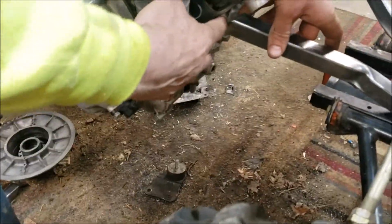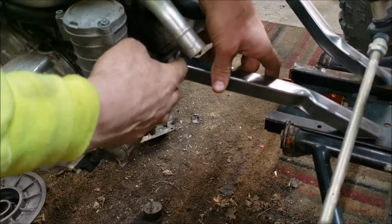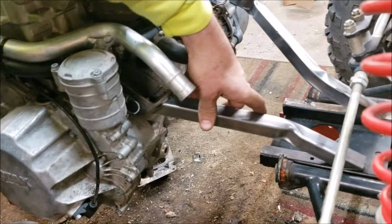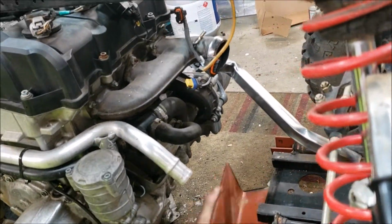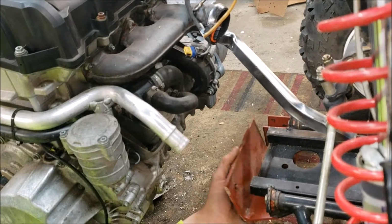So it'll go right here on the front of the motor. I'll still have to weld a washer and a nut on there, just like the back one I just did, and then get it welded in, finish welded all the way around on both sides, and then the motor's pretty much mounted. Then I'll have to work on the bottom down here, tying it in, and then running some square tubing back to the back.